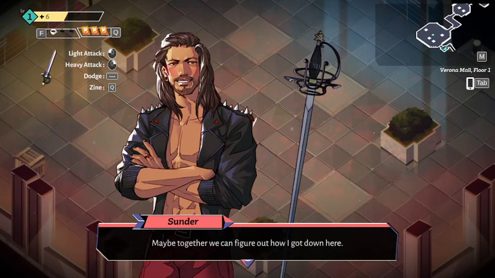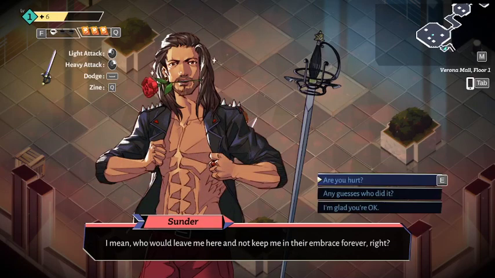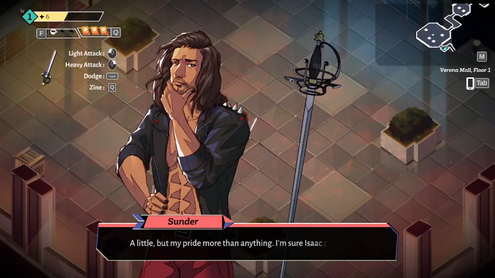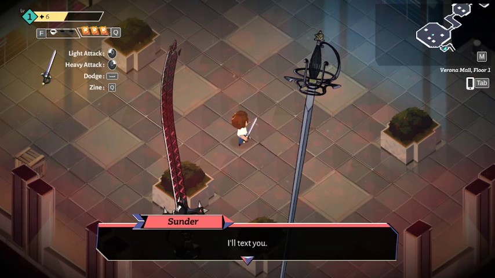Maybe together we can figure out how I got down here. As long as you're not too sharp down there. I mean, who would leave me here and not keep me in their embrace forever, right? Are you okay? A little, but my pride more than anything. I'm sure Isaac can explain. Now I'll just cut my way out of here while you two finish up your run. Here's my number. I'll text you.